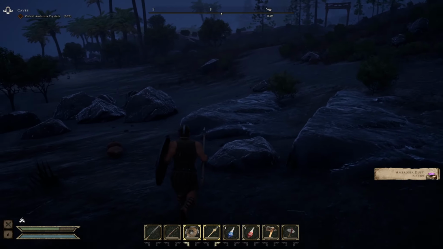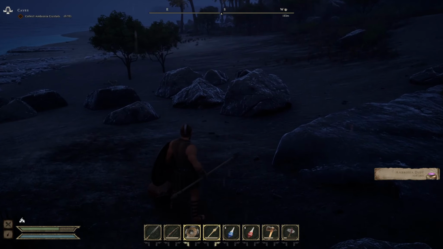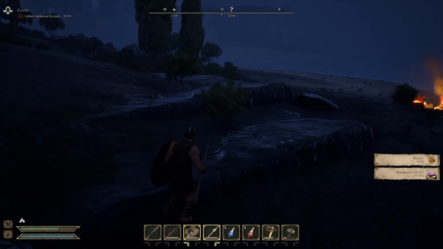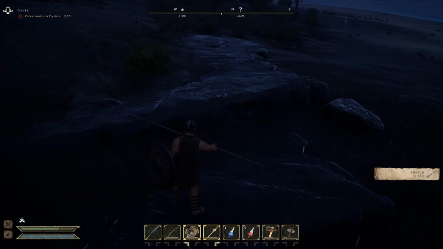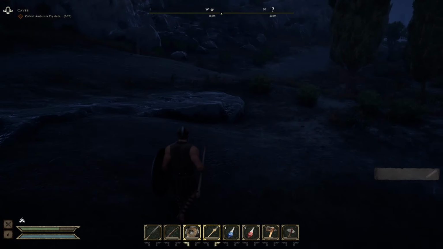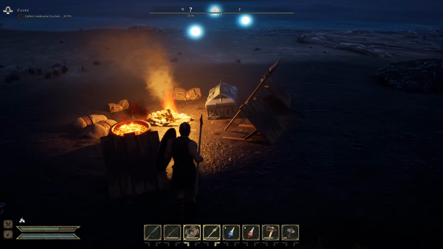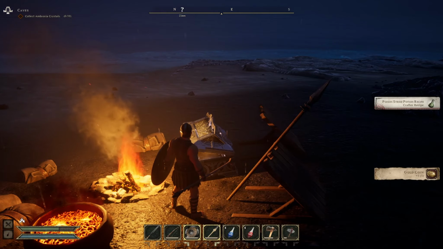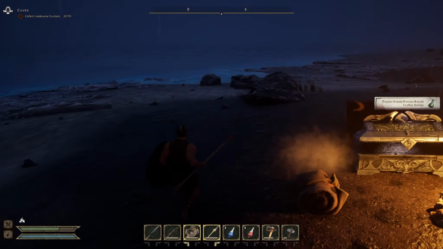Ambrosia dust. Okay, I'll take that. That's something I definitely need, and resin. What was the other guy? No, that's a bush. Maybe I picked up everything, but let's go ahead and take out this chest. Poison strike and then some gold coins. Alrighty.